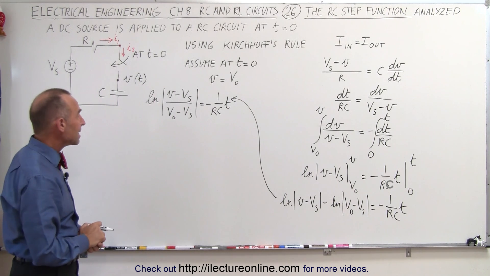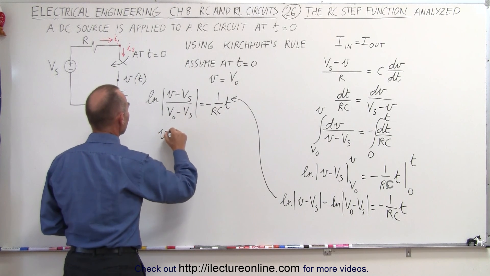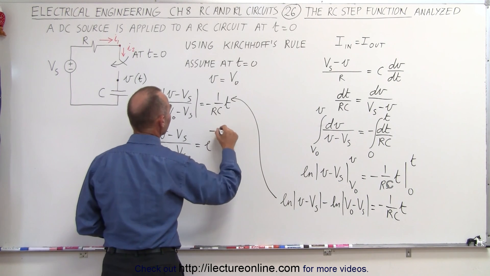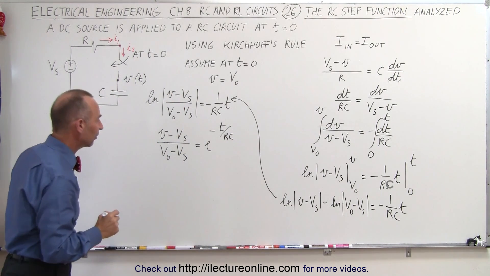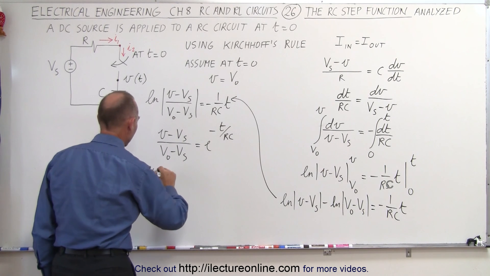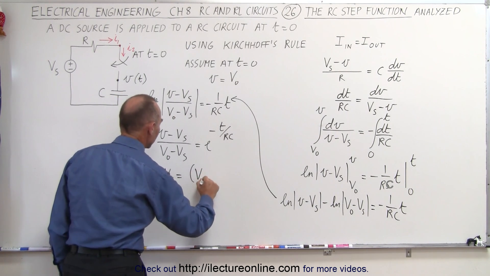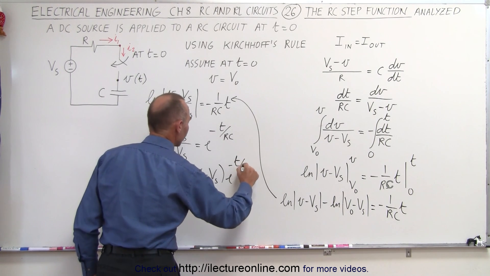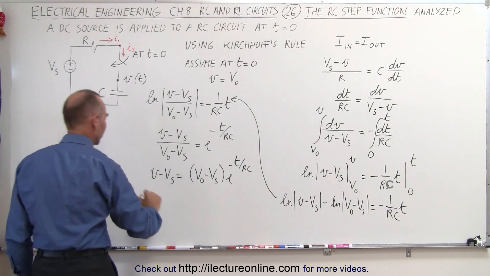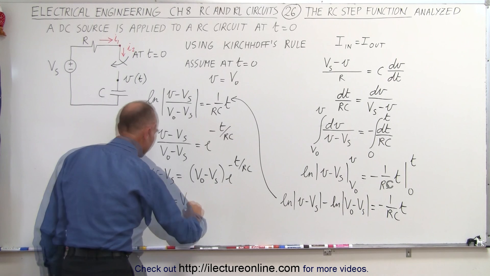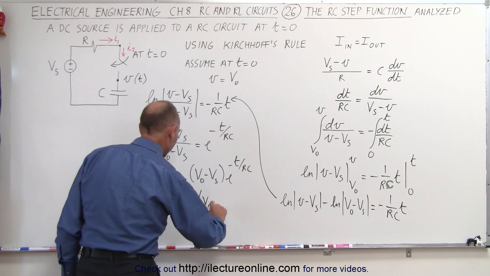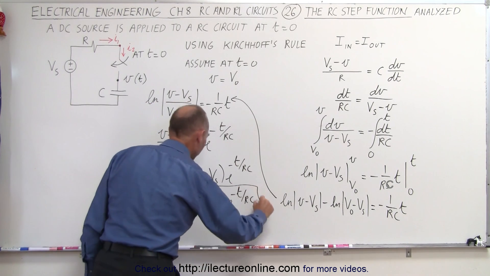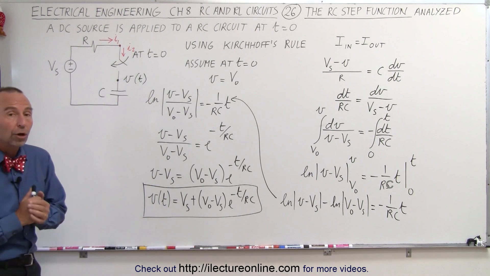The next thing we want to do is take the antilog of both sides. When we do that we get (V minus V_S) divided by (V_0 minus V_S) is equal to e to the minus t over RC, where RC is of course the time constant. Then we can cross multiply, so V minus V_S equals (V_0 minus V_S) times e to the minus t over RC. Finally, moving terms across, the voltage as a function of time equals V_S plus the quantity (V_0 minus V_S) times e to the minus t over RC. We now have an expression for the voltage across the capacitor for the RC step function.